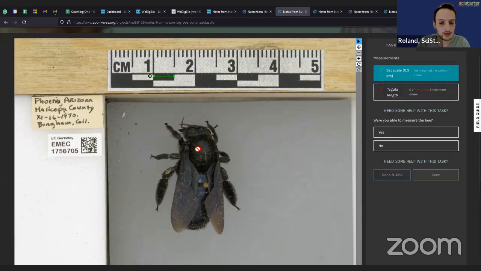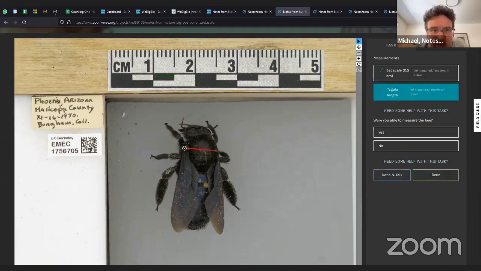So I need to choose the narrowest part, right? Or actually I need to choose this section at the insertion of the wing, right where the wing comes. Yeah, I think that's good.